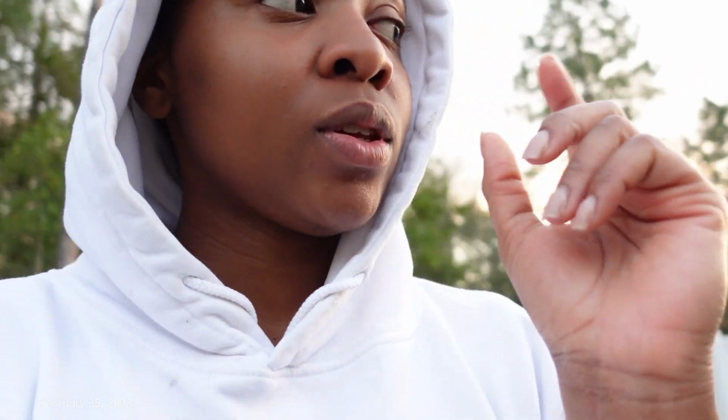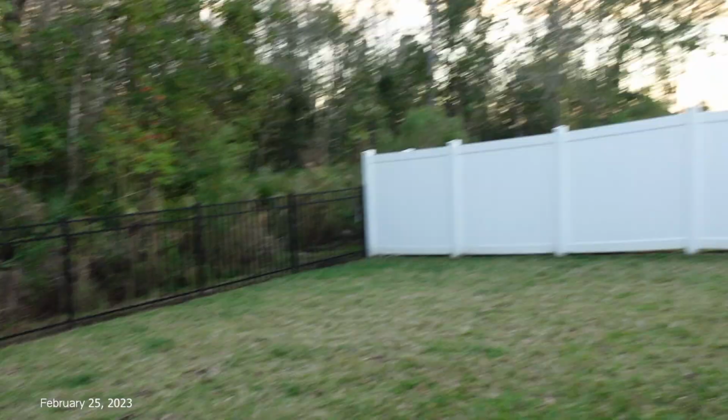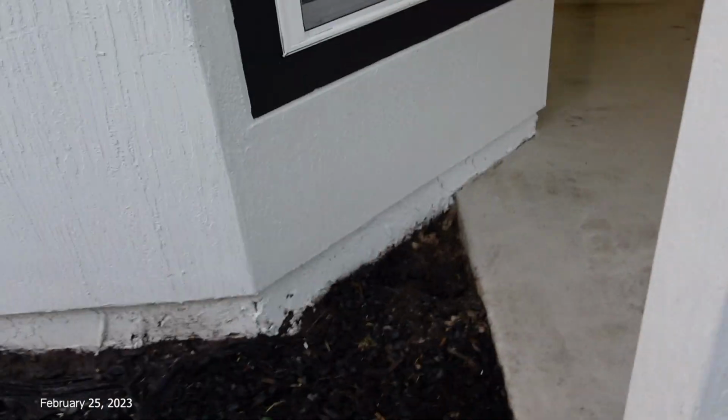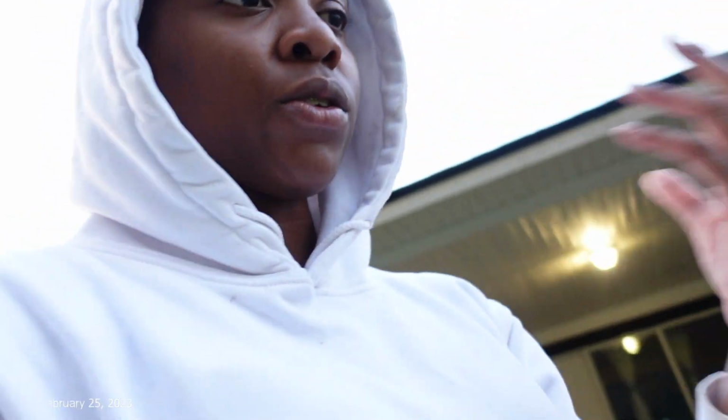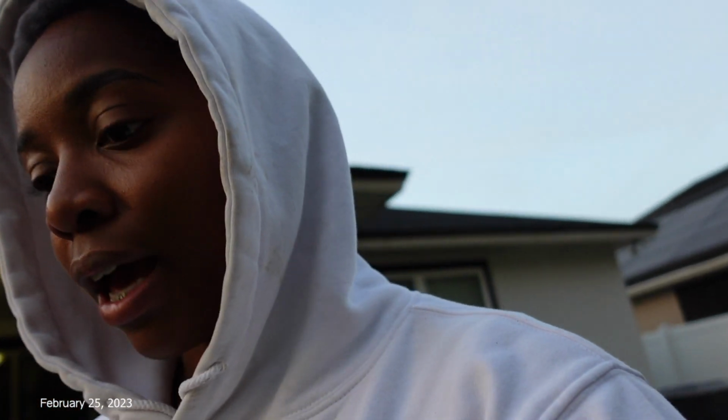But yeah, again, I'm gonna knock this out, and then when it gets dark, I'm gonna go to Walmart and grab some more bags of mulch. And I have these little, I'm gonna show y'all what it looks like, these little concrete rings. What they do is surround the sprinkler so that as the grass grows, it won't go missing. When you turn the sprinklers on, it'll pop up surrounded by this concrete ring. So I'm gonna get a couple of those, some bags of mulch, and then some grass patches as well, so I can fill in all of these gaps.